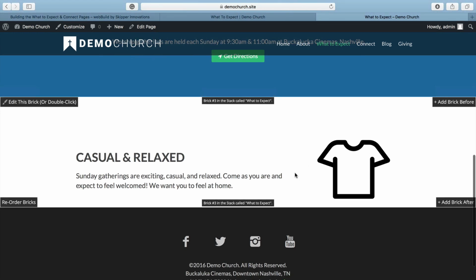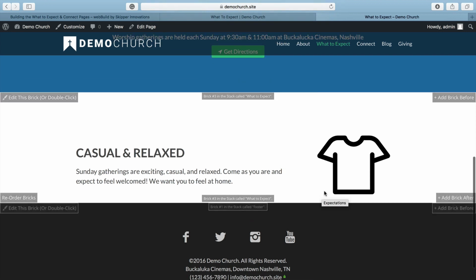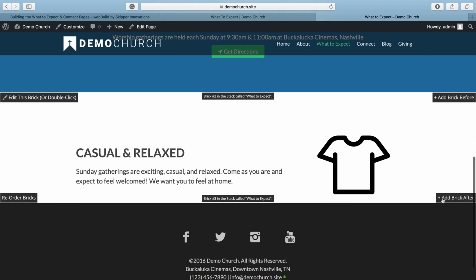Look at that. We have our first one. Now, why did we put no border here? Because we're actually going to put two more in there, and we're going to put that 100 space above it, or 50, I believe, I'm not sure. And that will space these out correctly. So let's just add the other two bricks.